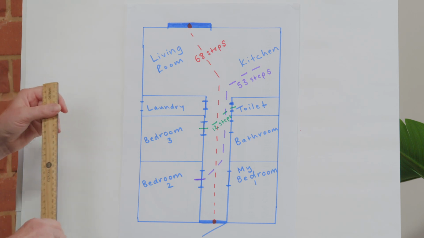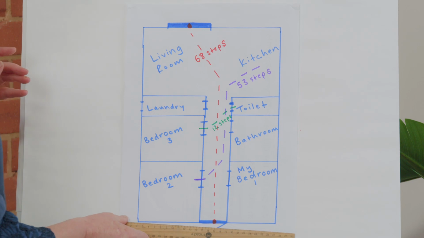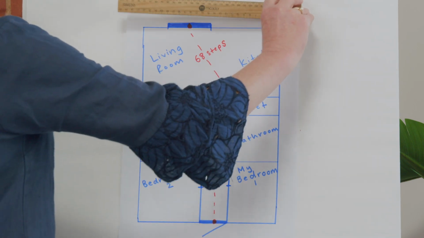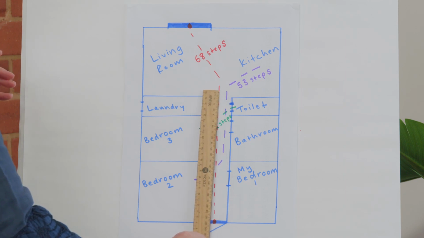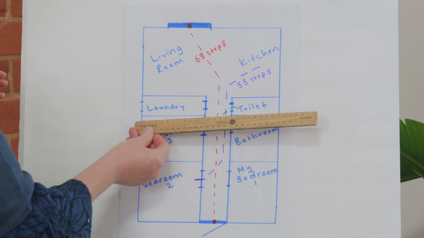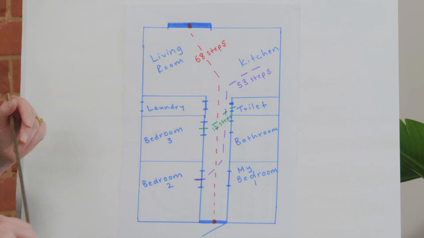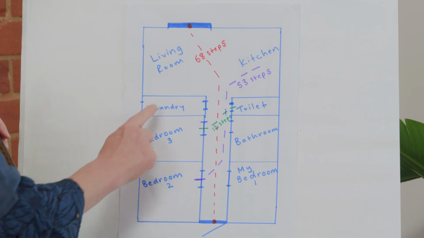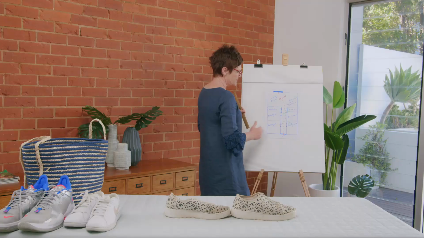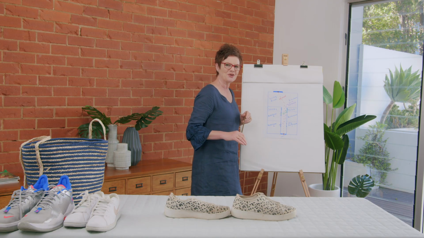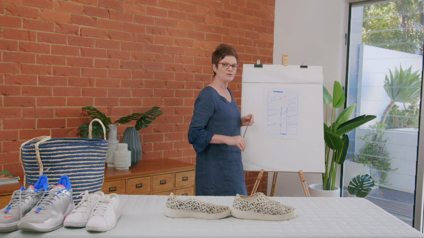Okay, so I did use my ruler because it helped me do some nice straight lines for the outside of my home and for the hallway of my house, and to divide up the bedrooms, bathrooms, toilet and laundry. And I was able to put some labels on that and think about where the doorways were. So this is quite a lot of thinking and quite a lot of fun to draw a map of your house.